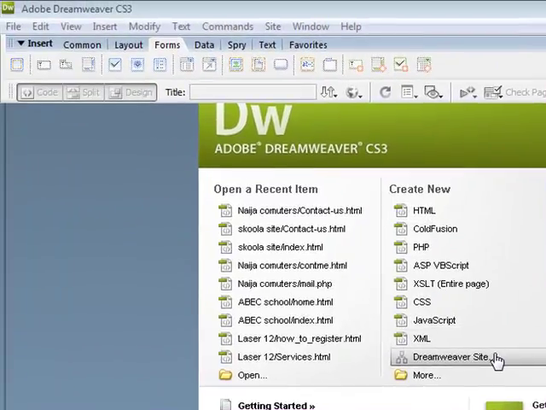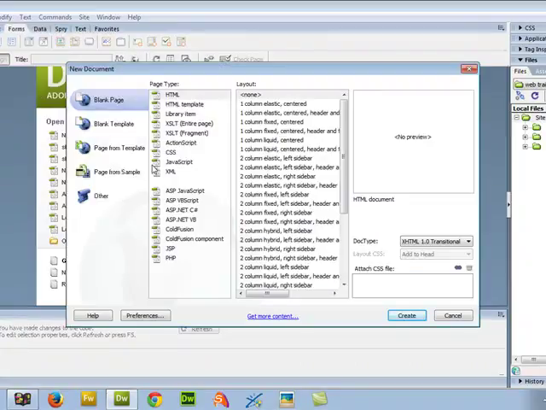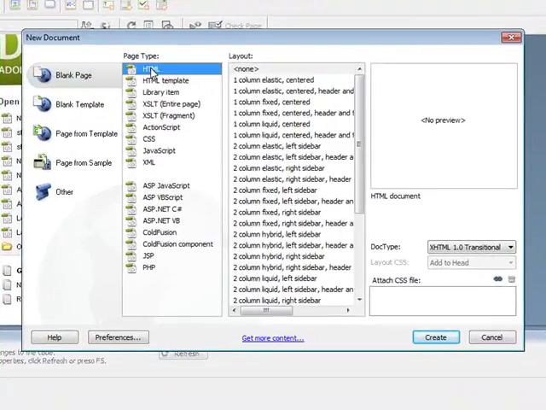Now creating a new document in Dreamweaver can be done in three ways. First, you can go to your file menu, click on file, go to new, and then you can see blank page. You can see HTML, which is for a static site as we're starting with. If we're creating dynamic pages, we have all the programming languages there, like PHP and all of this. But today we're going to be talking about a static website using HTML. So when you click on HTML, select none in the layout, and then you click create. This is one of the ways you can do that. Or let's click on cancel and do the other way.